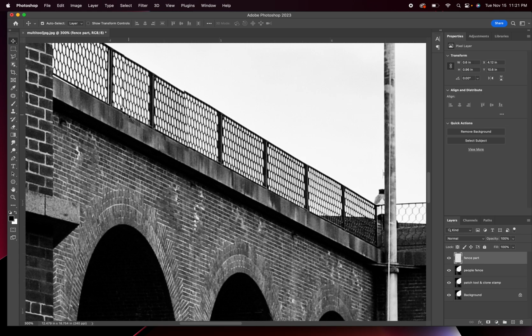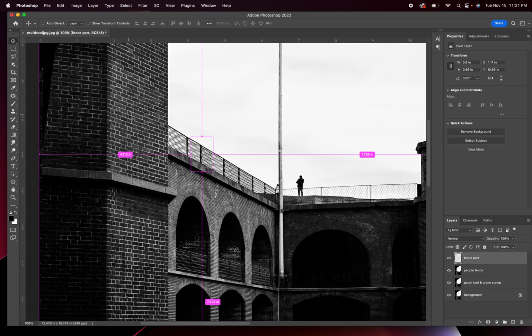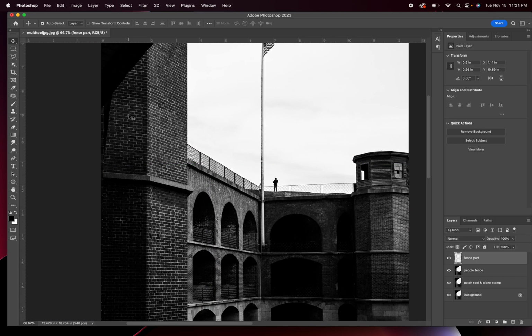So I'm just going to keep going over a little bit and then go up a little bit more. And check that out. There are no longer any people left. Smooth, clean, believable piece of fence right there, built in. And we're done. Okay? So that's how I would do that.